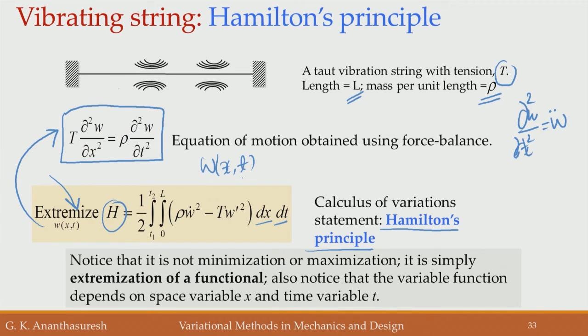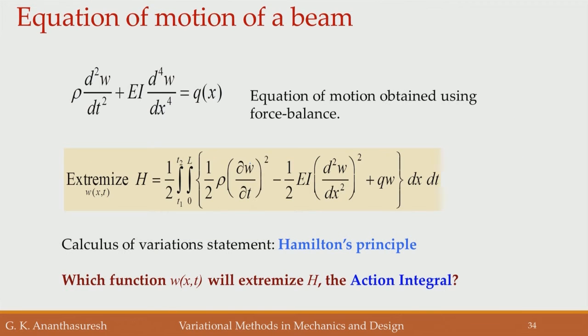W(x,t), which this vibrating string takes, is the particular shape which extremizes this functional. That is what Hamilton's principle says, and this is very analytical because you do not have diagrams anymore. In fact, you do not need diagrams, you just write down strain energy, potential energy, kinetic energy, all of those energies, and write this functional and say extremize it to find the W(x,t) function, and you get the differential equation to solve for.